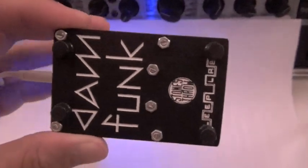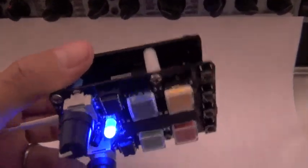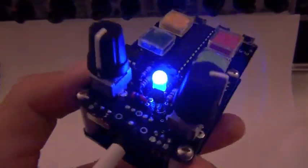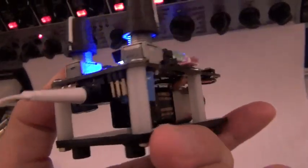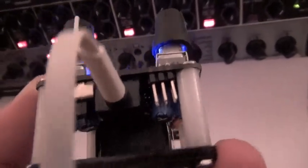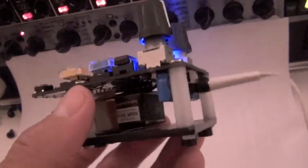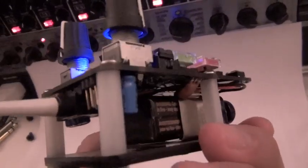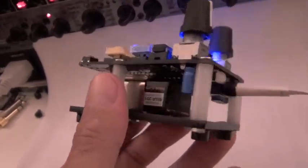I have a Thingamableep — love it — and I just love the designs that they have. When he brought this over, I was thoroughly excited, wanting to find out what it was, what it did, and how I could get one, before I even heard it. And here I am being able to demo it. What you'll notice is it is a 9-volt battery-powered device, and it's got a mono output jack. There's some jumpers for programming. Now, this is an early unit. The final units may not look like this, and I do understand this is going to be produced in limited quantities and available from Stones Throw Records.